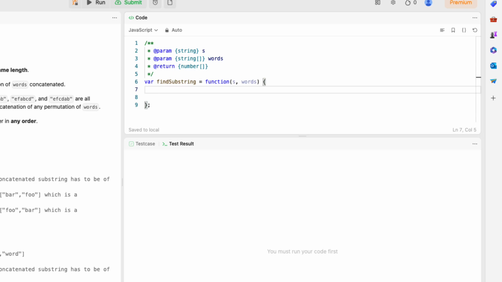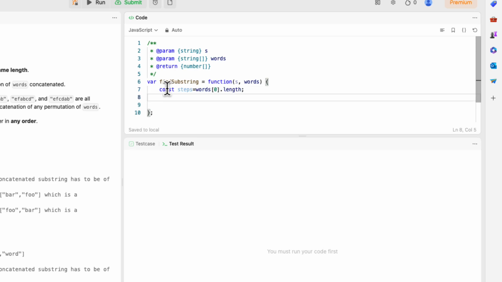First, we'll initialize our variables. First, steps. Steps is the length of a word: words array, first item, length. Next variable, target, is the number of words.